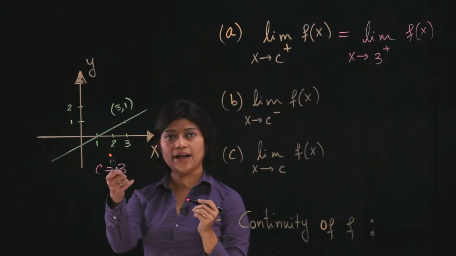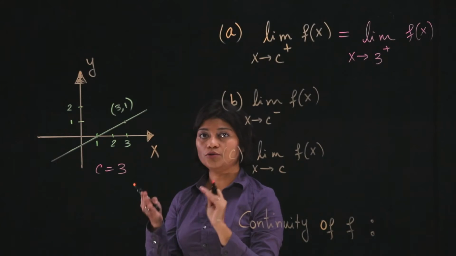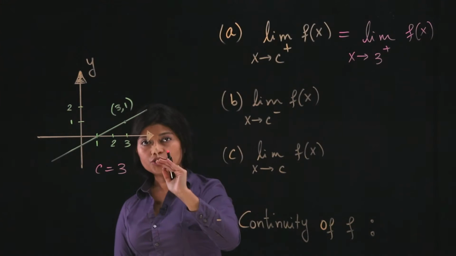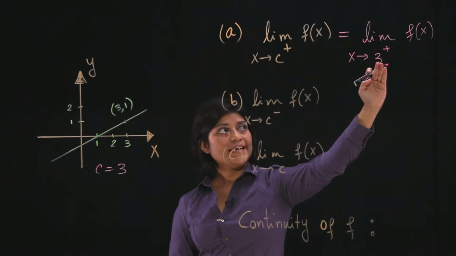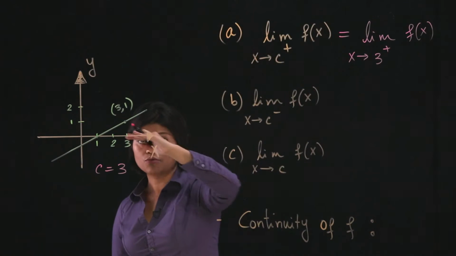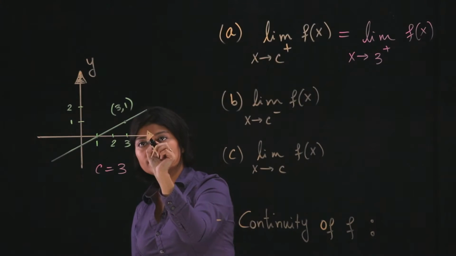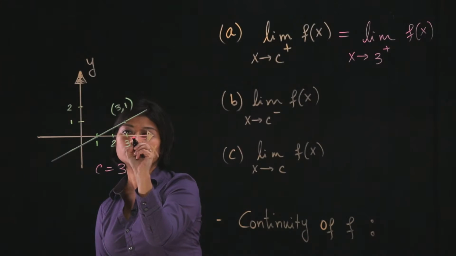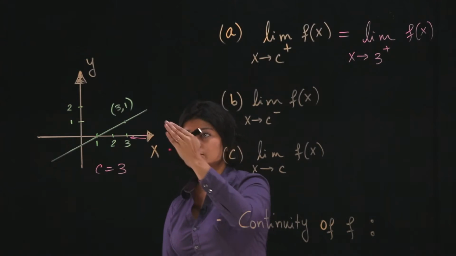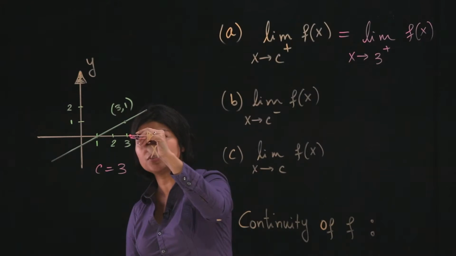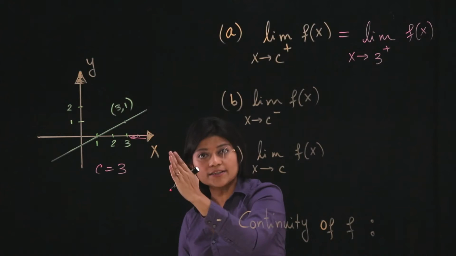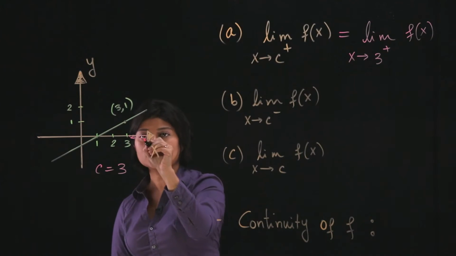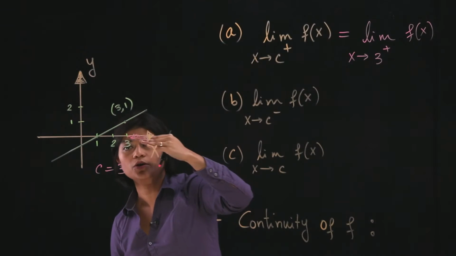Okay, so come back to the graph and let's think, how do we evaluate such a limit? Well, you notice x is approaching 3 from the right side. So you look at the function as x is approaching from this side of 3. That means x is taking values that are very close to 3 but greater than 3, to the right side of 3. Imagine x is slowly picking up these values, getting close to 3.